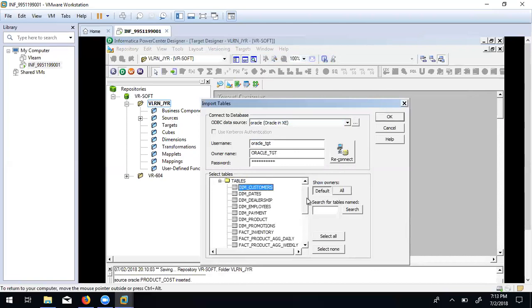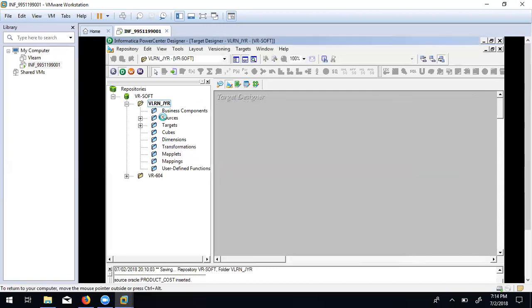Even now, I'm taking all of the tables into my Informatica. Normally, you will take them one by one, whatever table is required. But anyway, I don't want to do it again and again, so I'm taking all the tables. Now it will create all these tables in my target. So step one, I created two users, two schemas, Oracle underscore source and Oracle underscore target. Step two, I created the tables. Step three, I loaded the data into my tables. And then I entered into my target. Then I created all my target tables.